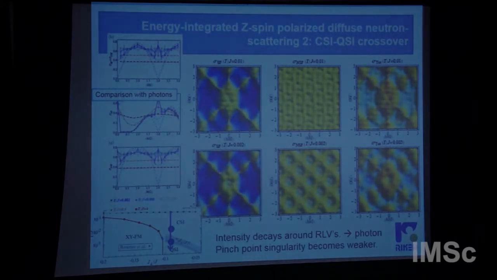And this should be exactly what is expected for the U1 quantum spin liquid state from photon propagators. Okay. And we also see changes for the non-spin flip channel. So I think it seems quite easy, by performing spin polarized neutron scattering experiments on, for instance, praseodymium or terbium pyrochlores, to tell if the ground state may be a U1 quantum spin liquid or not.